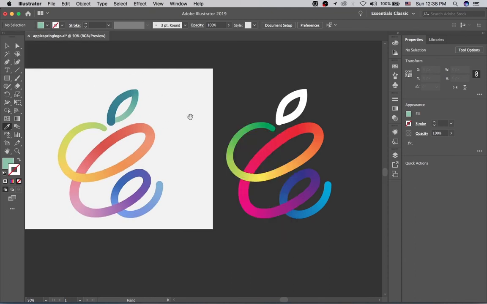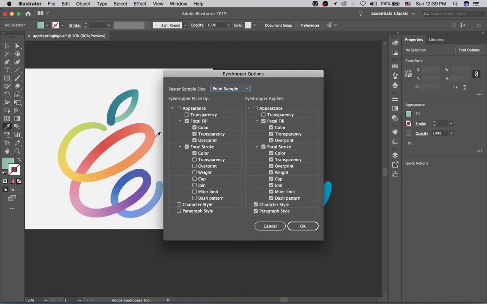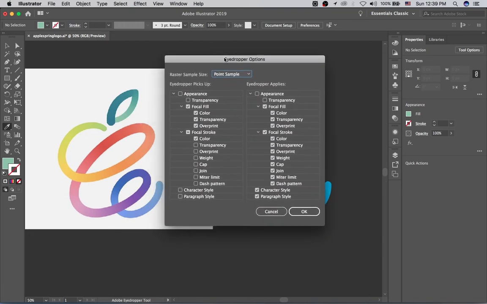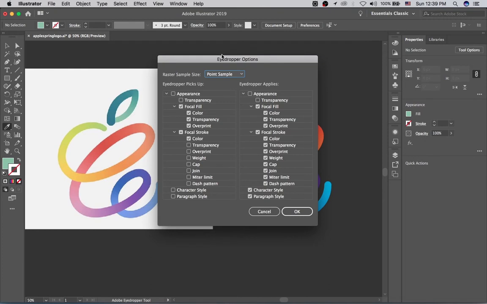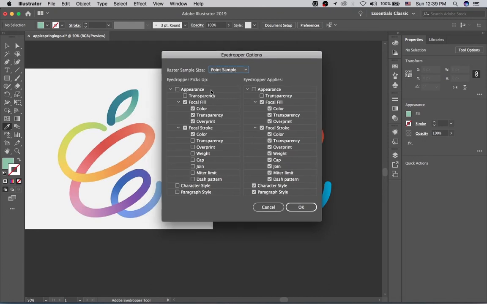So on a side note, guys, if you hit the I key and you head over to the JPEG image and it's not selecting the color, the reason for that would be, if you hit enter on your eyedropper while having your eyedropper selected, you see this panel come up. If the color didn't select right away, it's because appearance and transparency are ticked on both sides right here.